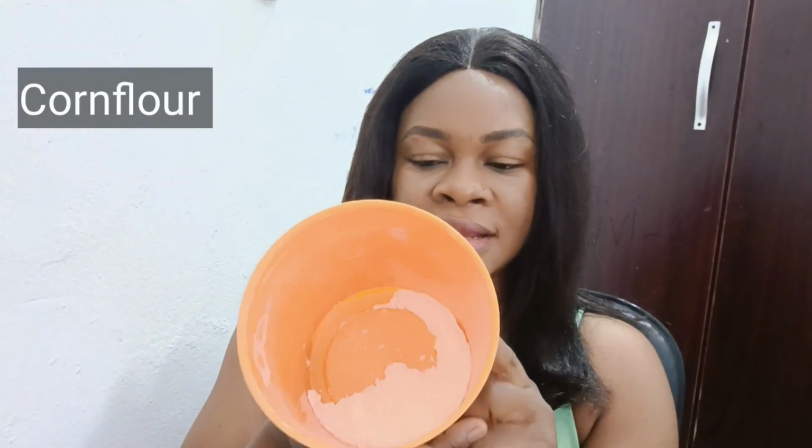The first ingredient is cornflour, or you call it cornstarch. Cornflour or cornstarch helps so well to fight free radical damage on your skin that makes you age faster. It also contains an exfoliating ingredient that, when you apply it on your skin, will get rid of dead skin cells that make you look dull. If you have dull skin, this will help greatly. If you have so much oil on your skin, you will benefit a lot from cornstarch because it will absorb so much oil from your skin, keeping your skin looking so matte, so flawless, going out there with no makeup, and you'll be looking so beautiful.